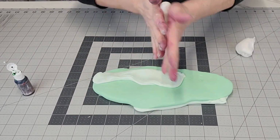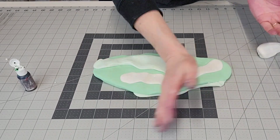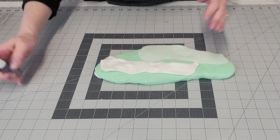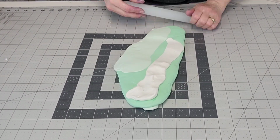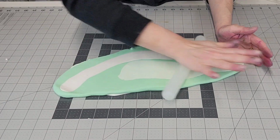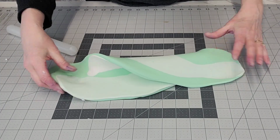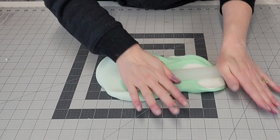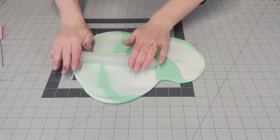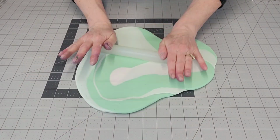Now I'm doing exactly the same technique for this top tier. I'm just using more fondant and I am cutting it in bigger sections. That's the only difference. Everything else is exactly the same technique. Now don't roll this out too thin or your sections are going to be too small. And I noticed it was still not quite marbled enough, so I twisted it up and rolled it out again. And you can see as I'm going that the marbling is becoming more blended. And that's really kind of what I wanted.